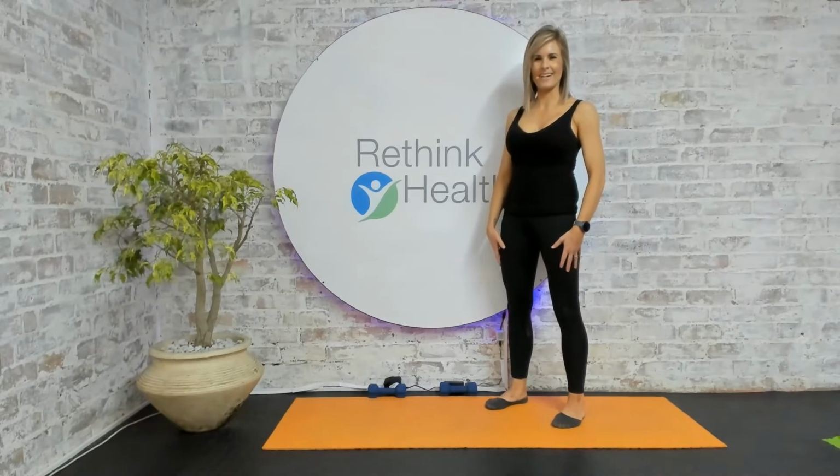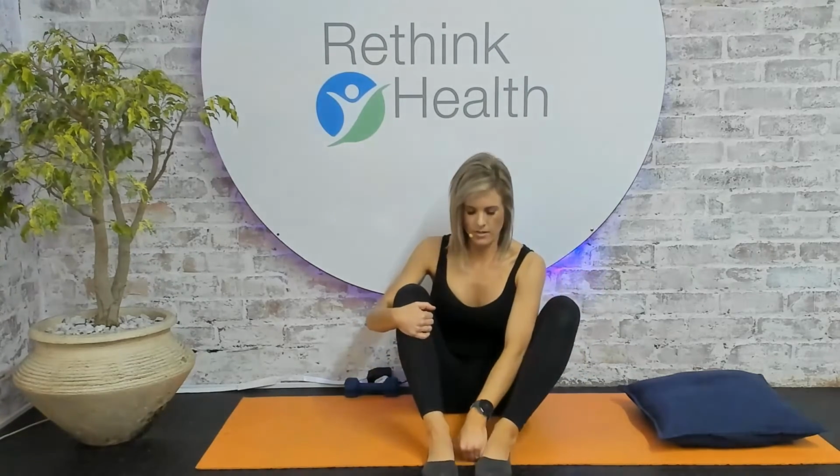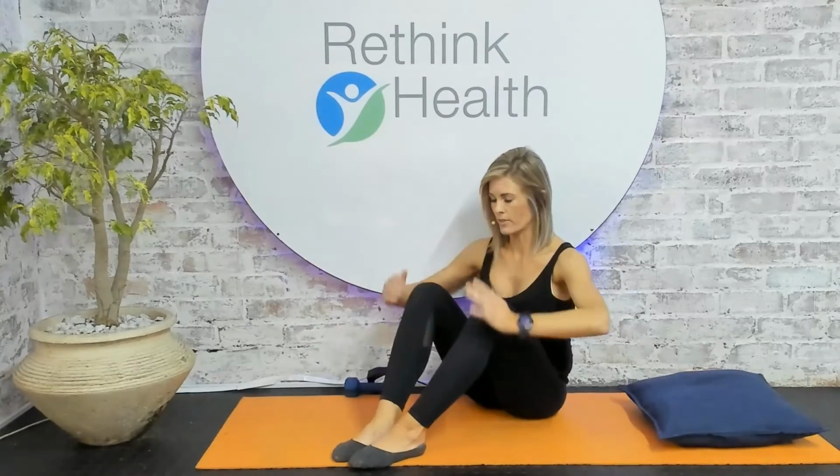And relax. Well done. Sitting up straight, you're taking your legs in front of you about a fist distance away. From there, we are going to place our hands on the outside of our knees. We're going to push outwards. Our legs want to go out and our knees are going to resist that movement. Make sure that you are firing these glutes as you push outwards.